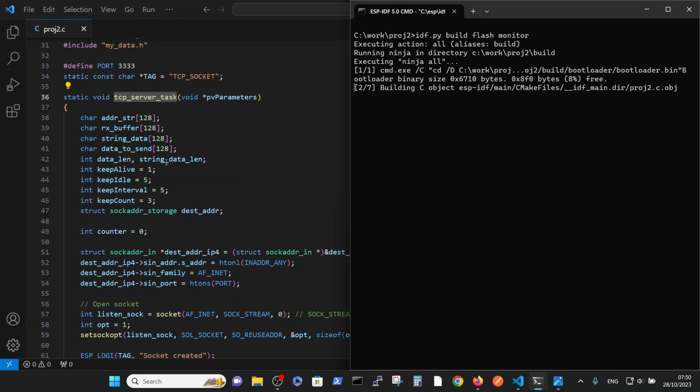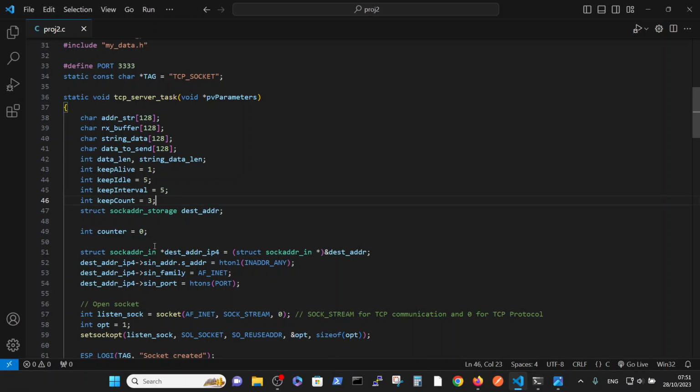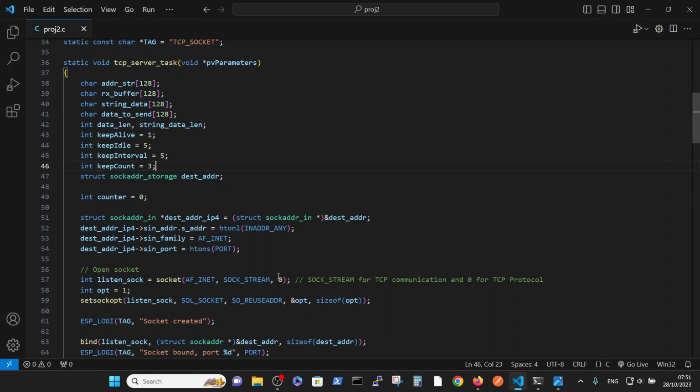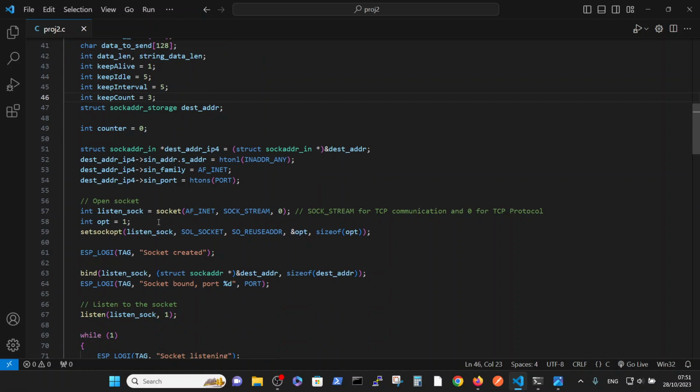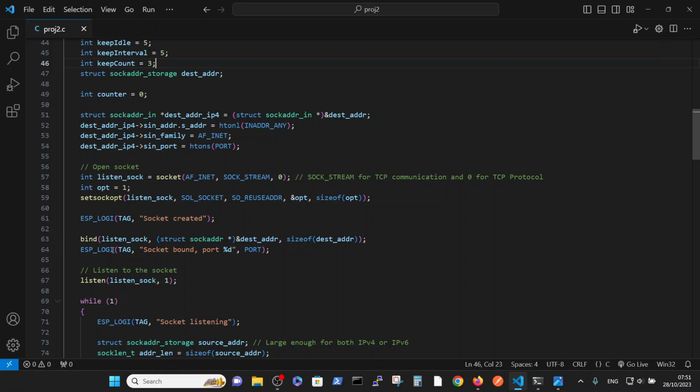And here we define different strings and parameters. We're working only on IP4. We define a wildcard for the IP address, we define our IP4 and we define the port. In this structure, which is applicable to IP4 only, we're starting and opening the socket, where this parameter defines the TCP communication, SOCK_STREAM, and 0 is for the TCP protocol. After the creation, we bind the socket with the structures that we defined here with the IP address, and then we start to listen to the socket as a server.